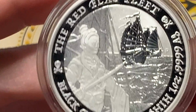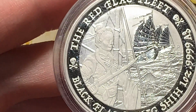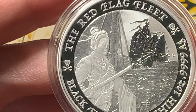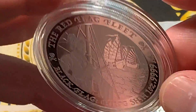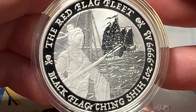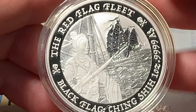And now on this one right here, we just changed course and navigated towards putting the person right there on the front, which really takes away from the ship. You can't tell what a junk ship even looks like, really. It's unfortunate, I think. It's not what I wanted. It's not what I wanted in that mix. I know you watch my videos. A lot of people are disappointed in this release.